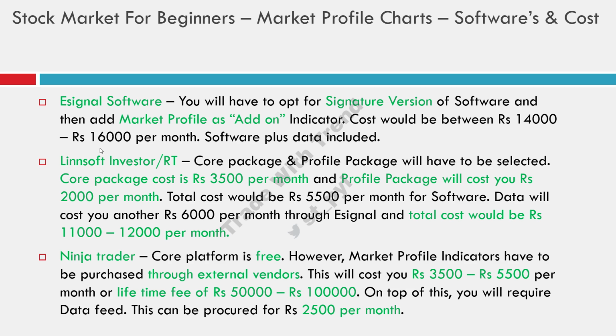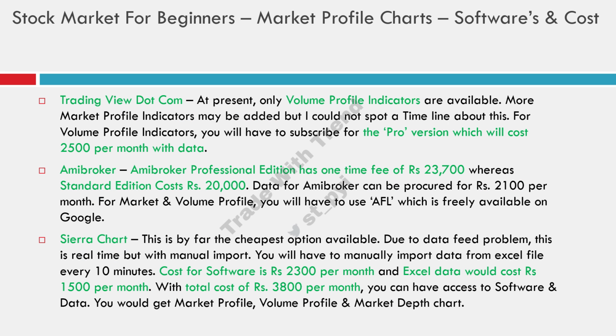So in my opinion, eSignal, Linn Soft and NinjaTrader are all good softwares, but I think for beginners, this is not at all suitable. Another option which is coming up these days is a website called tradingview.com. Now, at present, only volume profile indicators are available. I was checking the website and there were some indications that market profile indicators would be launched as well, but I could not find a timeline for it.